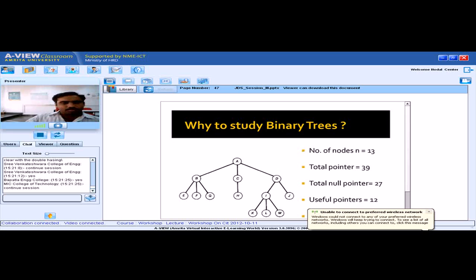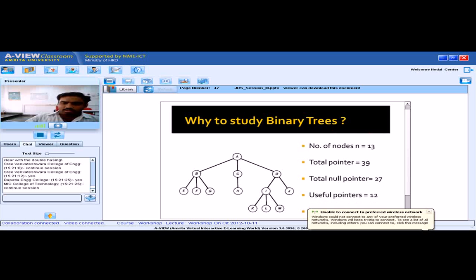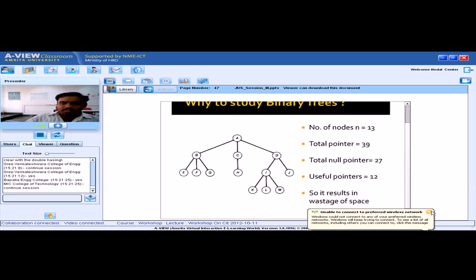So most of the times when we are studying data structures, we consider only binary trees. Why do we study only binary trees, and why not k-ary trees?